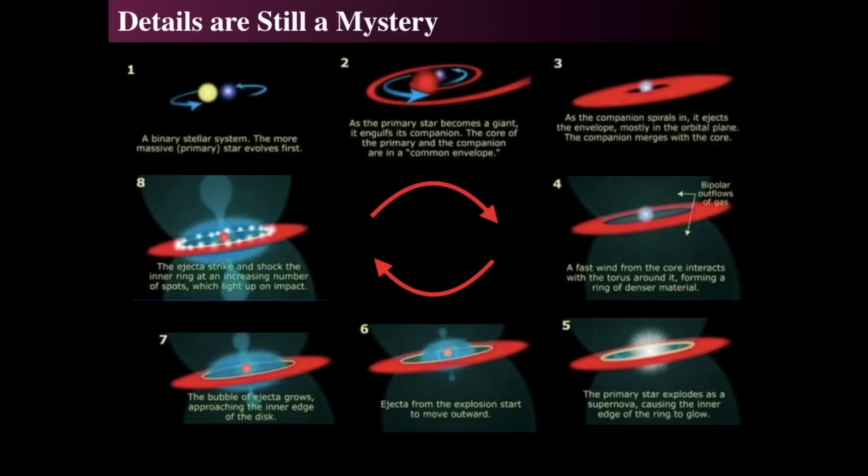And how did this actually come about? What's different about this? We're going to go into this a little bit later too, but let's look at how supernova 1987A might have arisen and where those rings came from. Probably the star was a binary system, and the more massive star evolved first, became a red giant, and as it became a giant, it literally engulfed its close companion. So these two were incredibly close stars, and as one star got larger and larger, that provided drag on the other star.